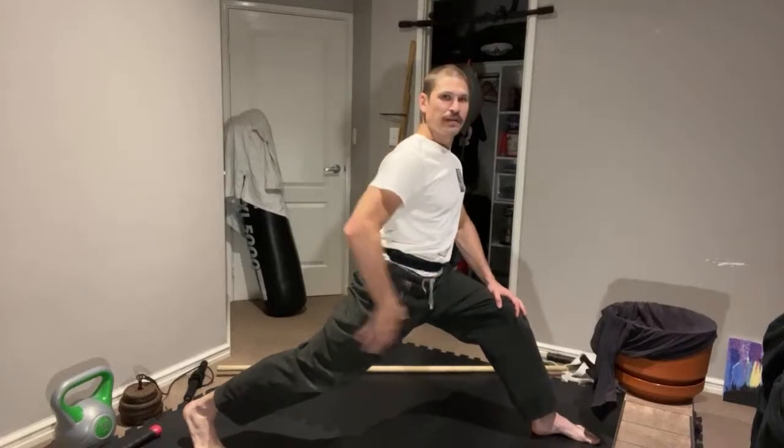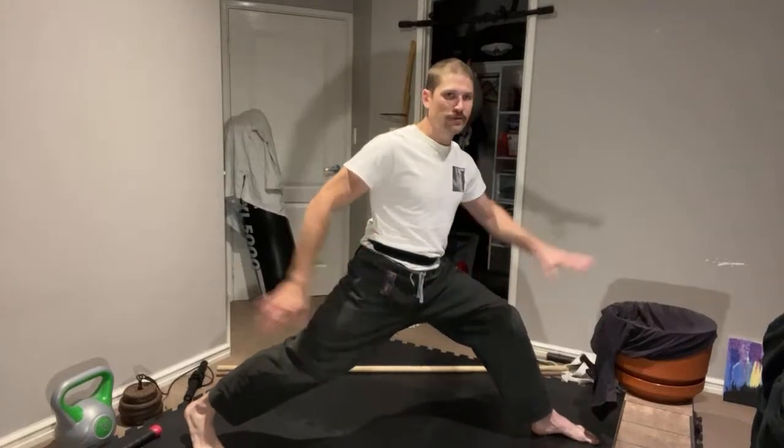Stretch. And then from doing this, you'll be able to do the box splits. You'll be able to do the normal side splits. It'll just open up everything. But the main thing is step to that, step to that.